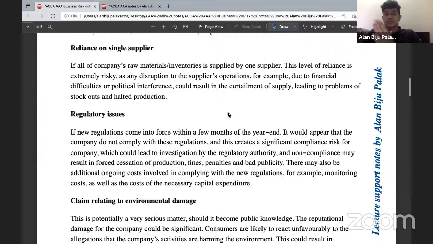In case we have complied with the laws and regulations, then it might result in a huge amount of cash outflow for the company, because the company will be having many compliance costs. So for example, if we are having a factory with an exhaust pipe length of 50 meters, the government regulation might be to change the 50 meter pipe to a 100 meter pipe. And in that situation, we need to spend a huge amount on capital expenses. And while we spend an amount on capital expenses, what will happen? We need to spend a huge amount of cash outflow. So it may affect the cash flow ability of the company. So that is what happens as a business risk when it comes to regulatory issues.